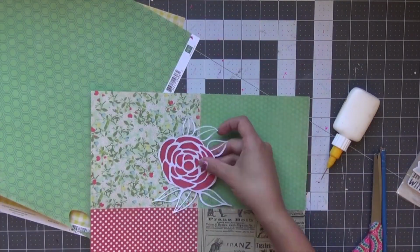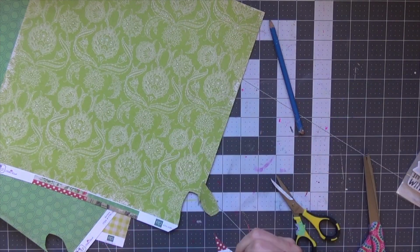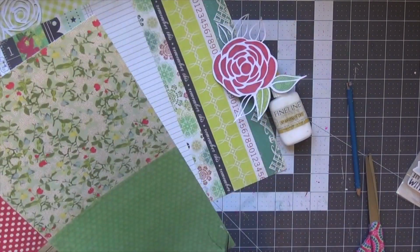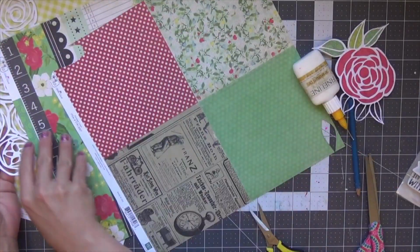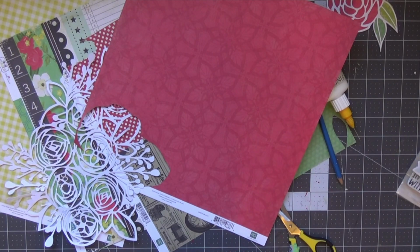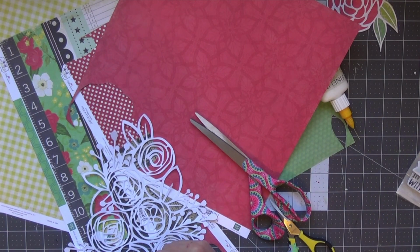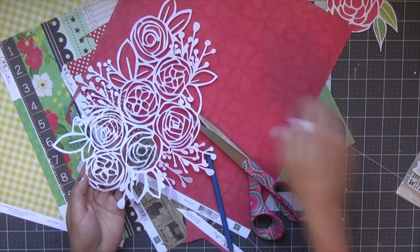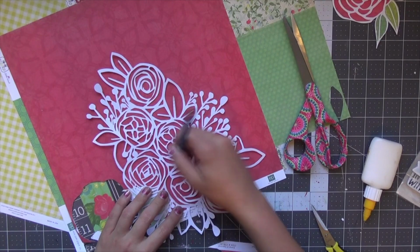So yeah. Anyways, I am using the scrapbookingstore.com's kit for August 2018, and I am backing it with the nice green pattern papers, and then there was that dark red one that almost is monotone when you look at it. And I'm going to back all of these, kind of calling them roses. And I'm going to take the time. Now, I'm also going to use that polka dot paper you see that was made in a 6x6 on the back side of one of the papers. So it'll be a mix of this red on red pattern paper along with the polka dot ones as well.